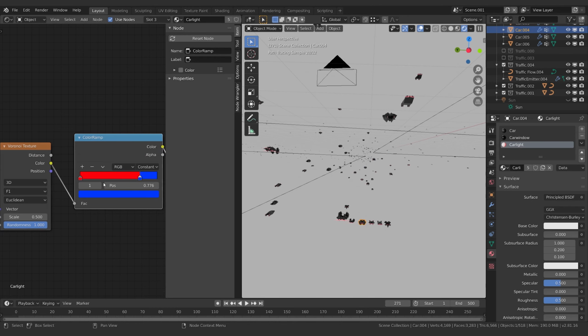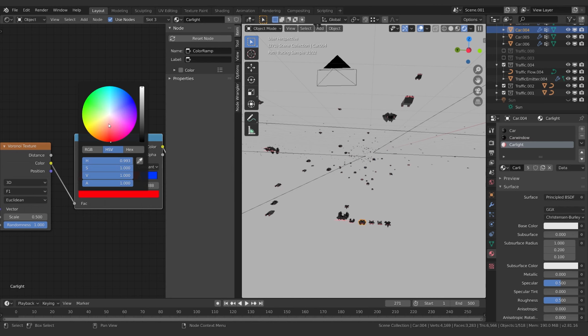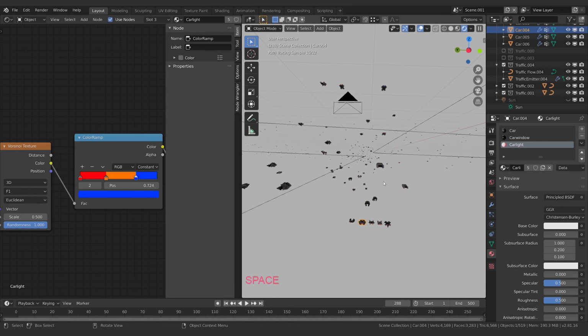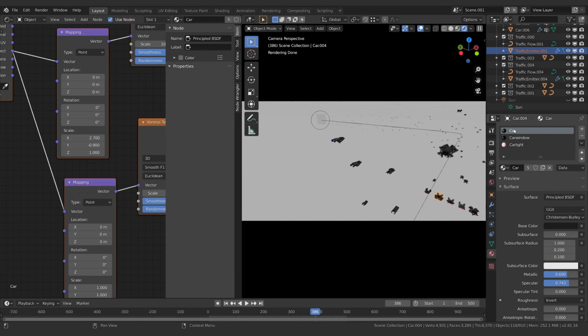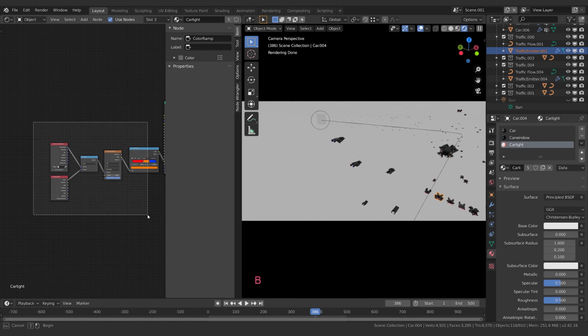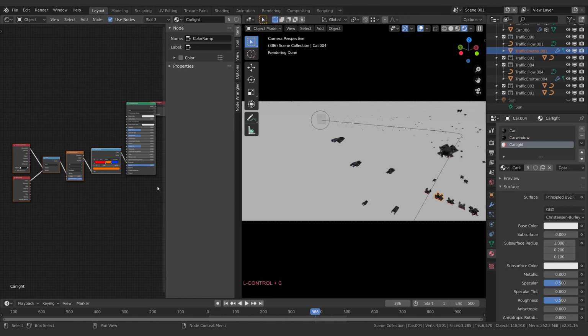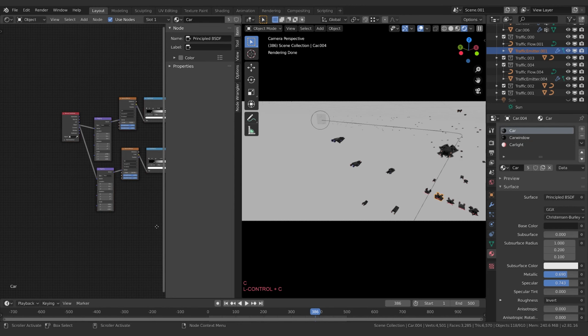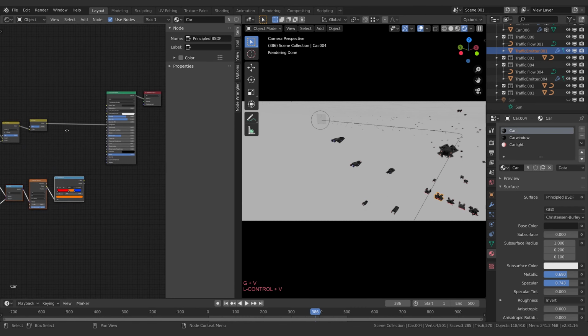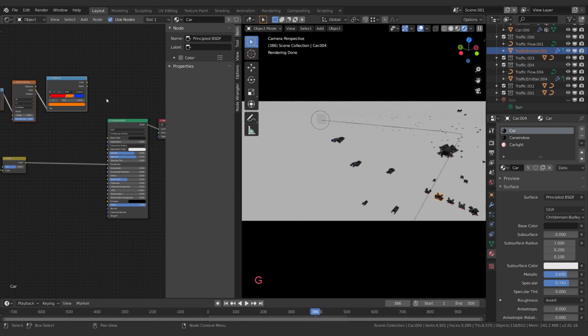So now what we can do is jump in here, hit the plus sign and create a couple of different types of colors for our lights. Now we're going to do the same thing for the car paint. So we go back to car light, and we can select this system. Box select those guys, hit Command C, switch over to the car paint, Command V, and we're going to connect this one up to the base color. Now instantly we're going to get all these hypercolor cars.